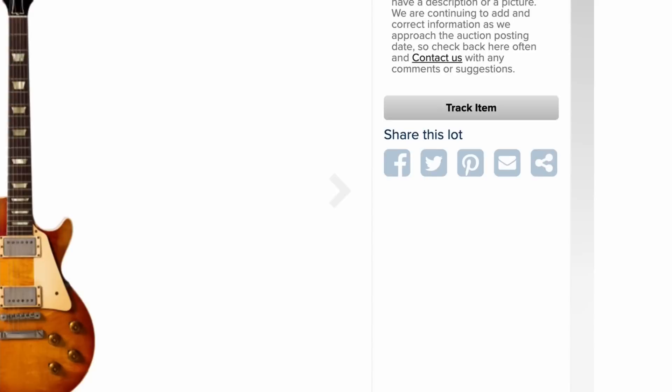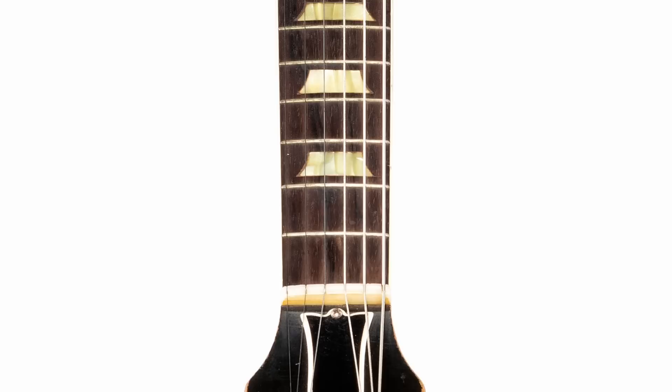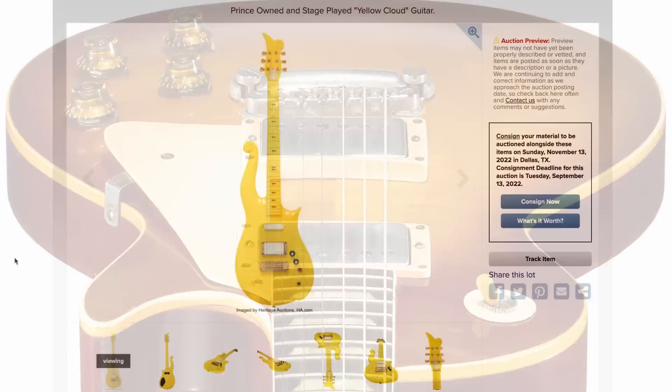But now you're probably wondering how much it is. Currently this is an auction preview — I'm recording this in July, and we are not going to see this auction until September 24. So you've got some time to grab some extra cash. It's hard to tell what the market is going to command, but I think it's pretty safe to say somewhere between $250,000 to maybe $400,000. The really nice flame tops go for around $450,000, whereas the story kind of replaces some of that. So maybe it'll fall between the $300,000 to $350,000 range. But what a cool piece.